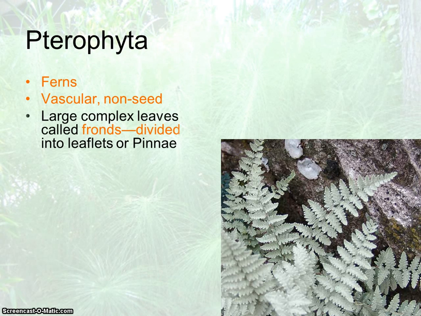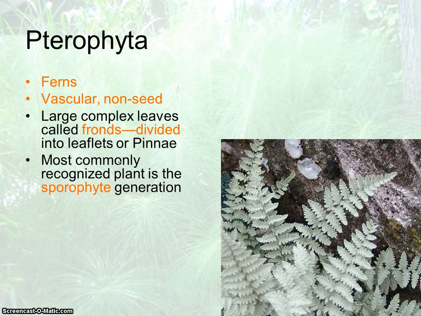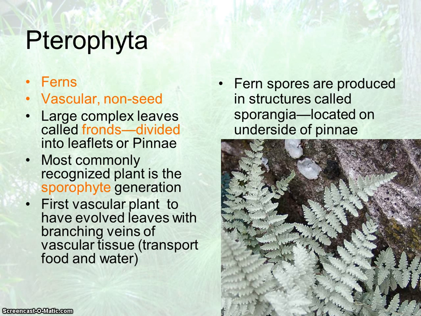Our ferns are vascular. Ferns reproduce using spores. Their leaves are called fronds, which are divided into leaflets. You can see that one whole structure here is a frond, and then they have little leaflets on the frond, and this is where the spores will be contained, or the sporophytes will be produced when you have germination and reproductive cycles of our ferns.